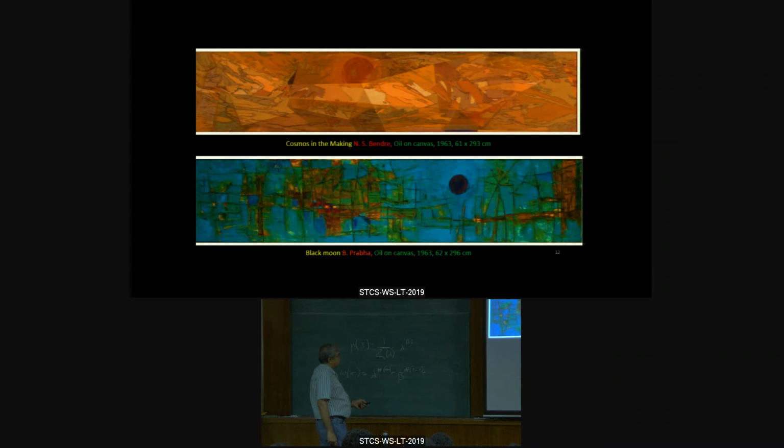The second one, on the other hand, by Prabha, is called Black Moon, where she has this collection of creativities, but the moon is drawn black simply as a matter of contrast to the moon that we see. The third one is the only painting that we have which is in the conventional class of genuinely Indian tribal related paintings.